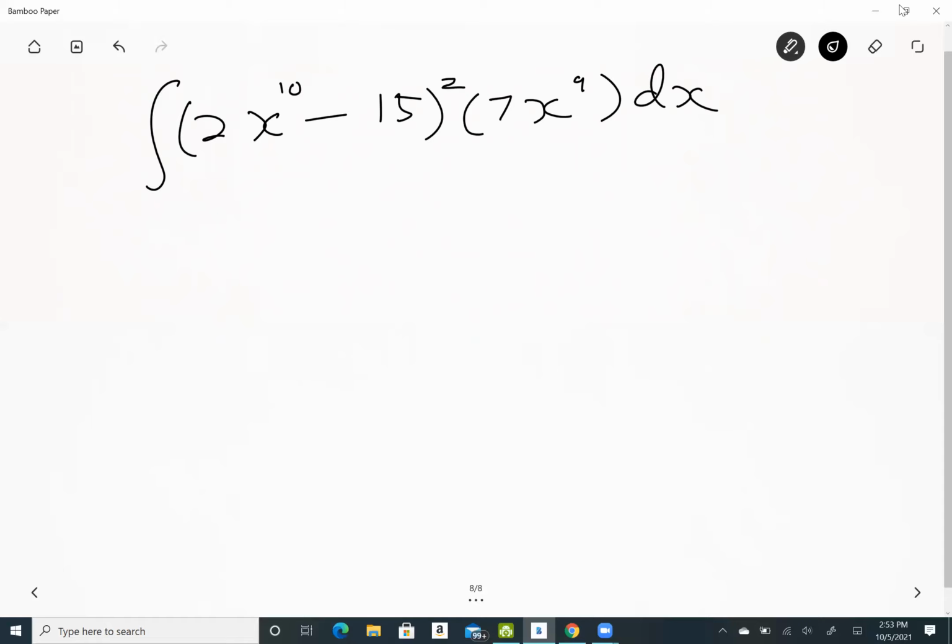Now, what do you multiply with to get the correct u prime? Because you are given a 7 there. What is u prime? We just do it intuitively. You don't have to solve it. You don't have to write down anything. You can finish it up at home. Okay. If you let u be the terms in the bracket, what is u prime? U prime is 20x to the power of 9. Okay, so u prime is 20x to the power of 9.